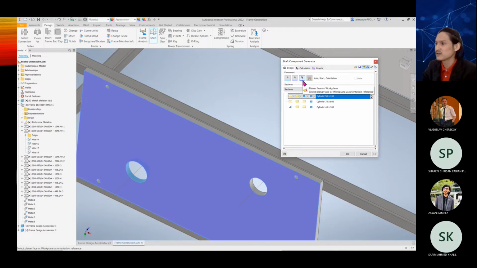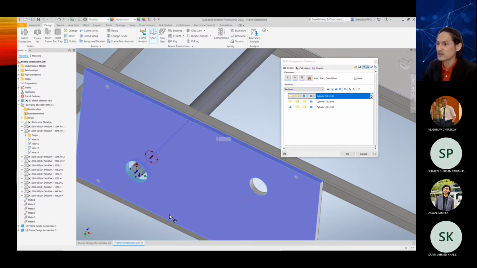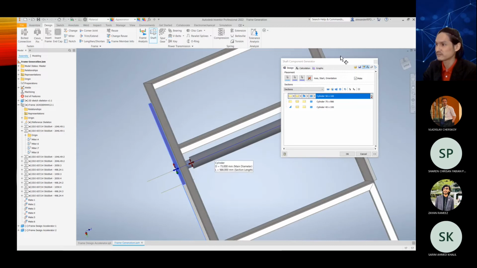And then the third is the orientation. Orientation is for the keyway. Normally I will use the top, 90 degree of the face, as my measuring reference. So now if I put that, you can see that now I have my shaft there.